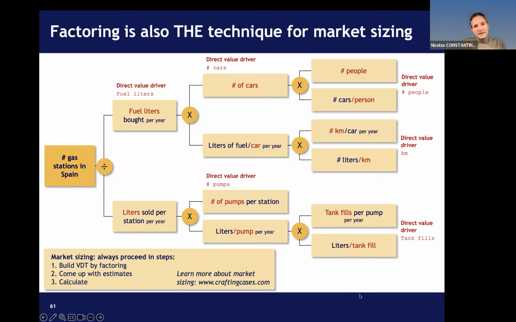Then the first breakdown would be, what would be the driver of the number? An immediate driver of the number of delivery men would be the number of meals that are ordered. So the number of meals times meals delivered per delivery person, right? And then the number of meals, what's the direct driver of the number of meals? You could probably go like, it's the total number of meals that are eaten times the percent of those that are delivery meals. And then the total number of meals eaten is the total number of people times the number of meals per day per person, or per year per person, and so on and so forth. But exactly the same approach.